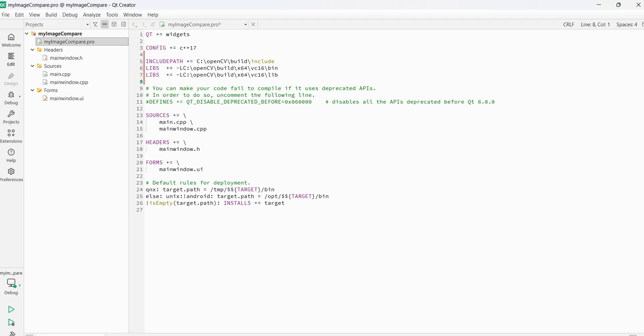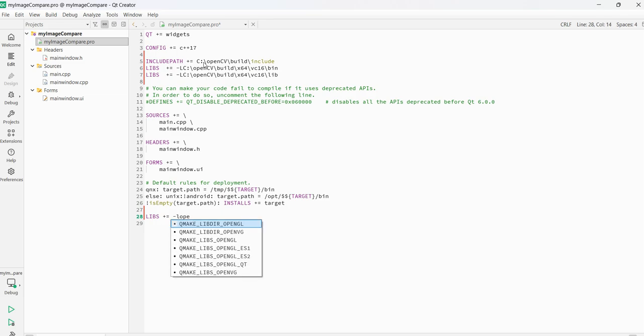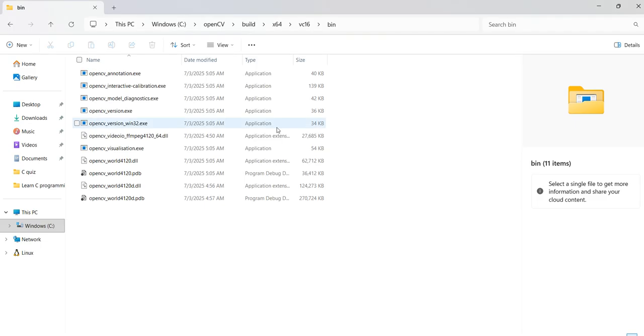Now we have to link those libraries. So what we can do here at the end, win32 config, or we'll just do this for now, LIBS plus equal to -l OpenCV, the file name. The file name I can copy from here.